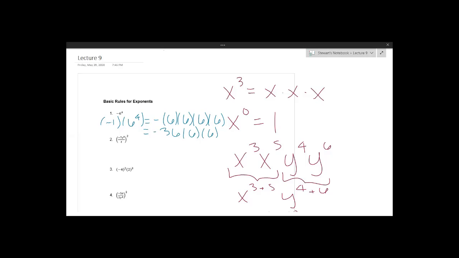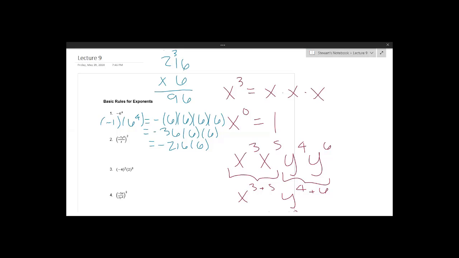And then we'd have 36 times 6, which, for the sake of time, is 216. You can check that if you'd like to, but you don't necessarily have to. So we have negative 216 times 6. And then up here, I guess we'll do 216 times 6. 6 times 6 is 36. Carry the 3. 6 times 1 is 6.